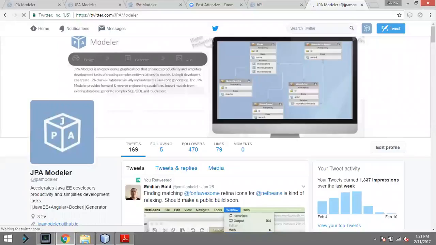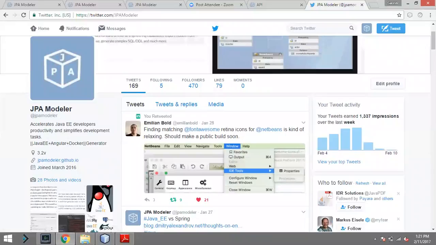I tried to learn what JPA was before, but I got stuck at the modeling part only. So at that time I spent some time. Yeah, the JPA model, I faced the problem. JPA modeler started with the modeling, and in the future, this year, it will also provide the DTO modeler. So there are the JPA modeler, DB modeler, and DTO modeler.